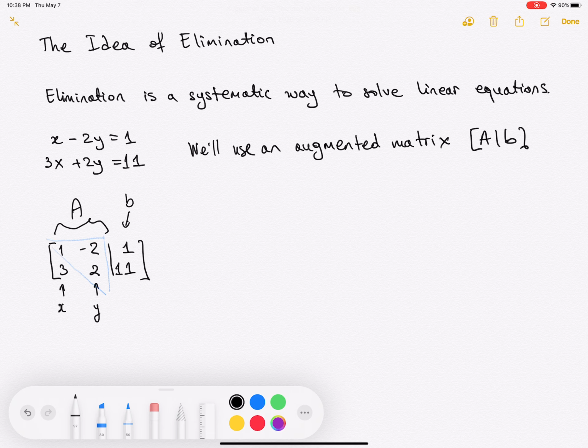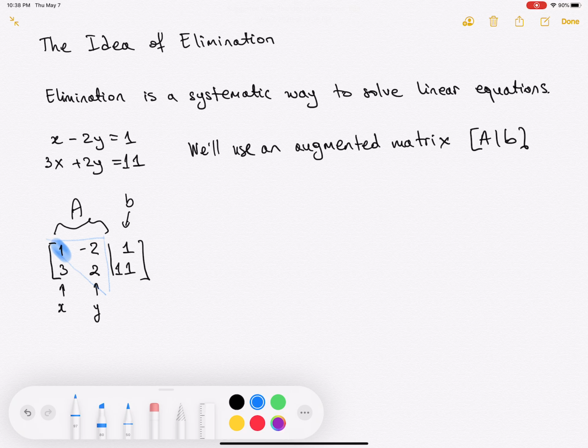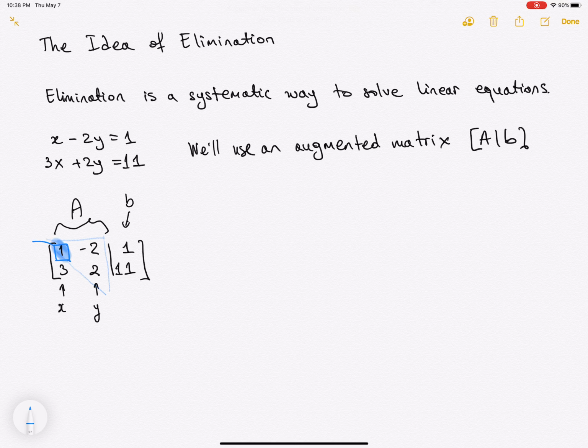We are going to start with a pivot. So this number over here is what's called a pivot. This is the first non-zero term in the first row. Let me write that. So that would be this position really. It's not about the number itself. This position is a pivot. But what is important about pivots is that they cannot be 0. And we'll see an example of what happens if we actually have a 0 in the pivot position. So this number is not supposed to be 0. And this number will allow us to eliminate underneath it.